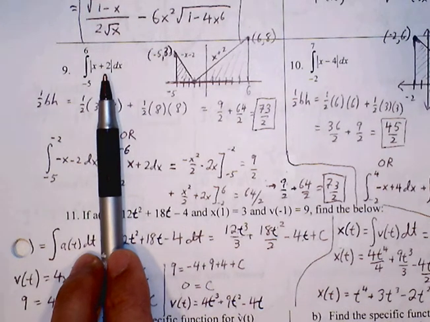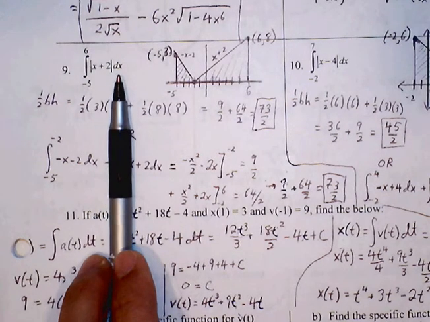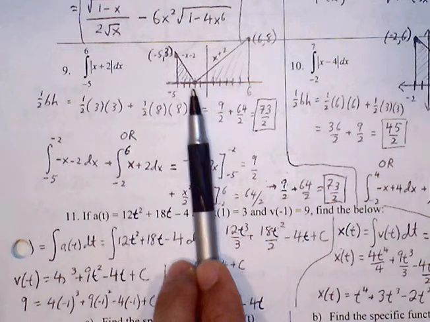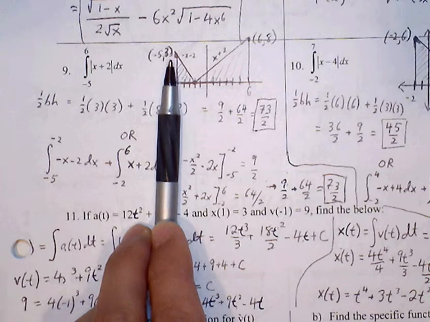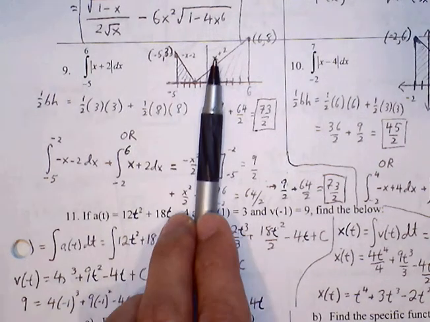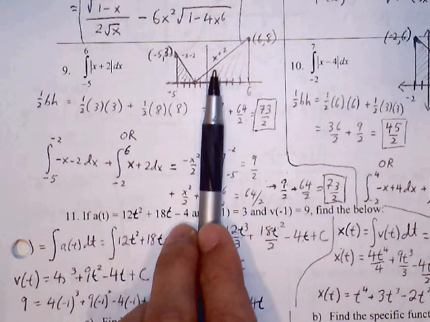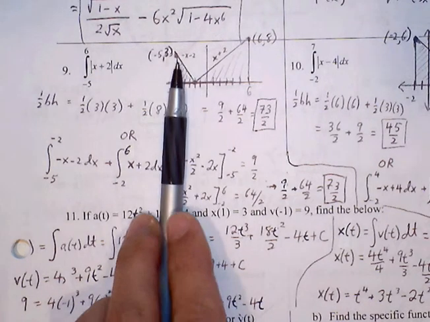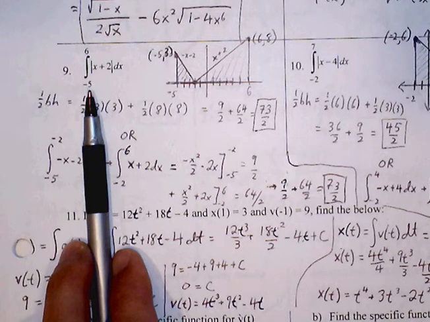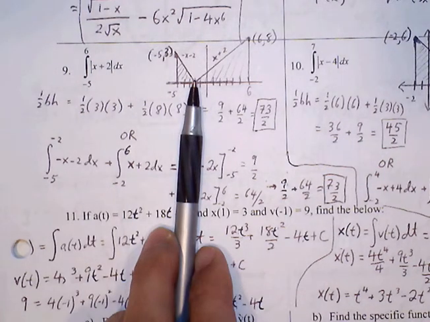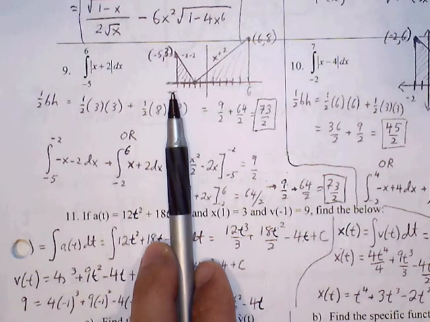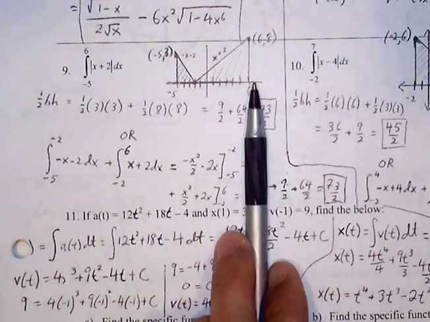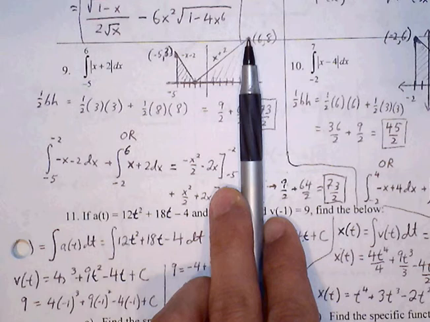Either V right side up or V upside down. So if you look at y equals absolute value of x plus 2, the vertex is at negative 2, 0. I know it's going to be right side up, so I'm just going to have my graph extend to my left bound and to my right bound. So my graph at -2 will extend and stop at x equals -5, and the other side will extend until x equals 6.